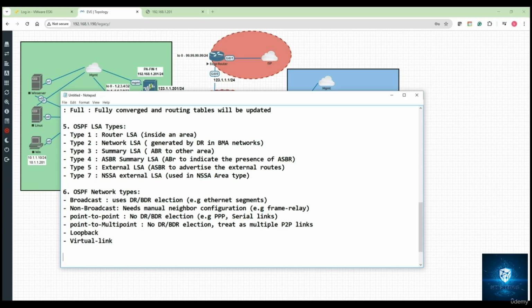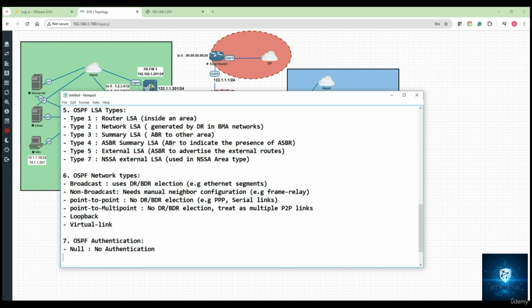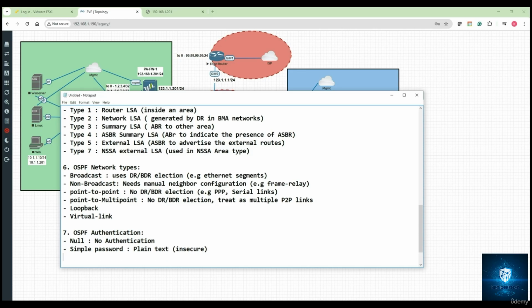Seventh one is regarding OSPF authentication. Some key points you must remember: it supports null authentication, basically no authentication. Then it supports simple password based authentication, where the password is sent and received in the authentication process as plain text, which is very insecure when you think about it.